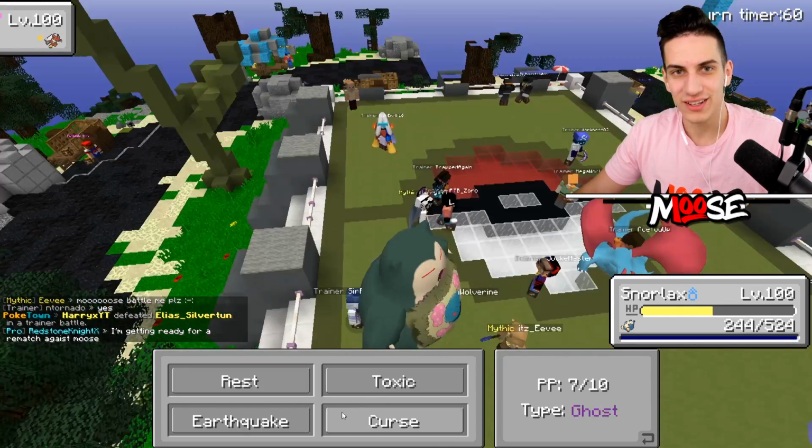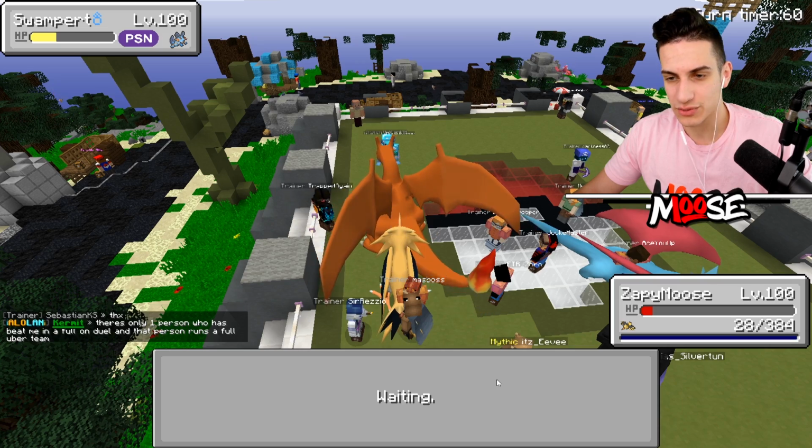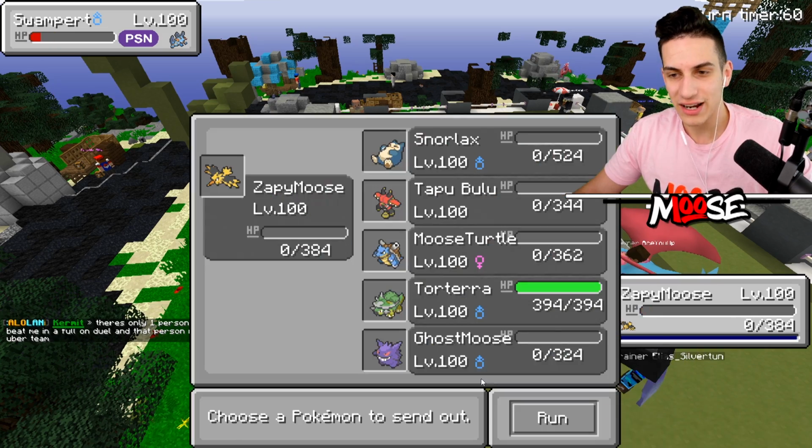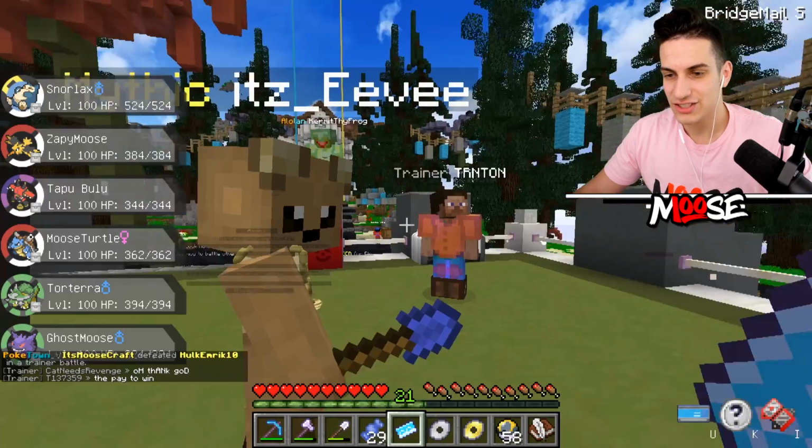Game over, buddy. You know what? Let him be. It's okay. Let that poison kill him slowly. Let that poison kill him. Riding it out. Torterra's going in. Torterra's got a leech seed just in case. GG.